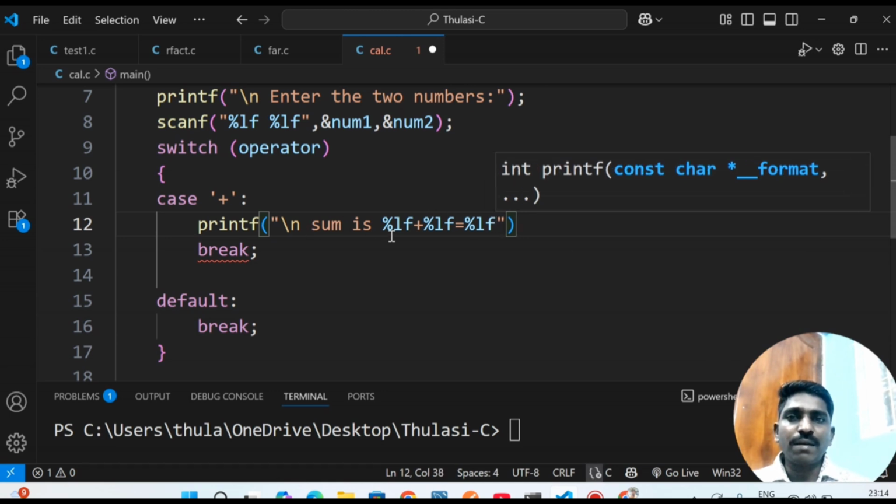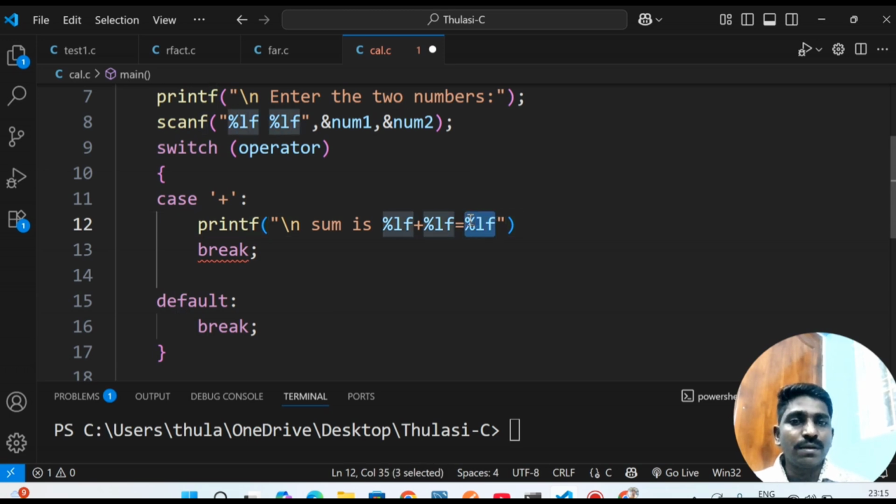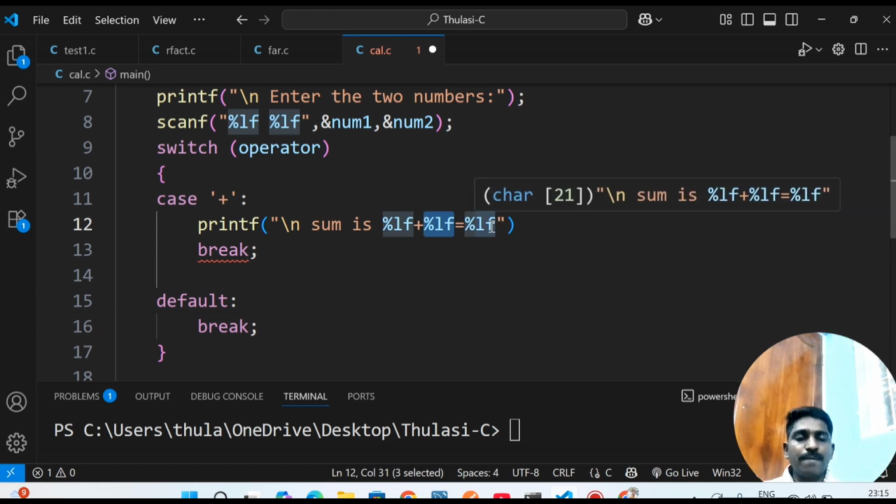So the first percent represents num1, the second represents num2. If num1 is 12 and num2 is 12, then 12 plus 12 is 24. One lf is for 12, another lf is for the other 12, and the resultant 24 I have to take here.